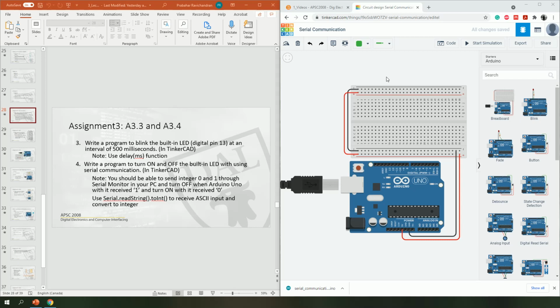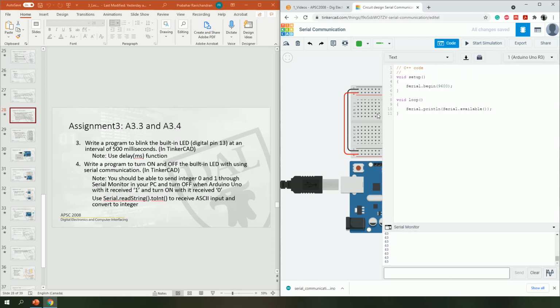I don't want any execution here, but what we'll do is I will try to bring in an LED and see how you can use that here. Early on we started off with serial communication. We will use the same and then slowly do other things. Now I wanted to also use a pin as an output, and turn it on and off. So I'm going to just keep it as is, although I'm not going to use serial communication right now. I'm just going to write a program to blink an LED.